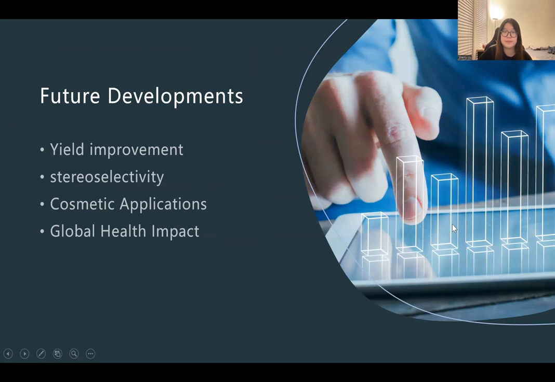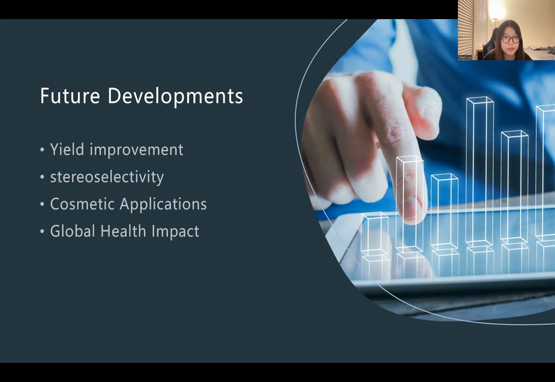In terms of the future development of this drug, there are a lot of chiral centers in this chemical, and in some steps, because of the racemic mixture that is formed and the need to separate them via chromatography, the yield in some steps is about 30%, which is not very ideal. So scientists are figuring out different ways to improve the selectivity in each step, using catalysts that can only form the targeted product without forming the other one, so that it reduces the need for further work-up and purification of the product.